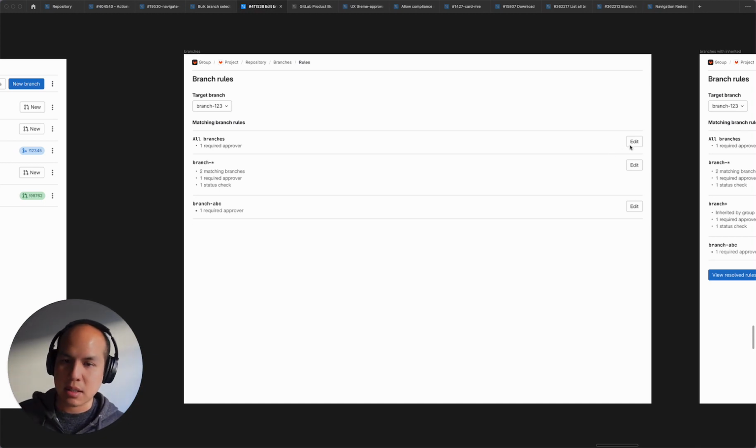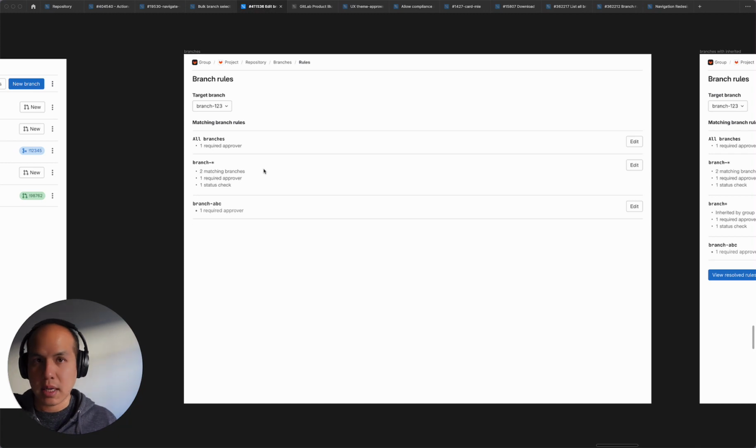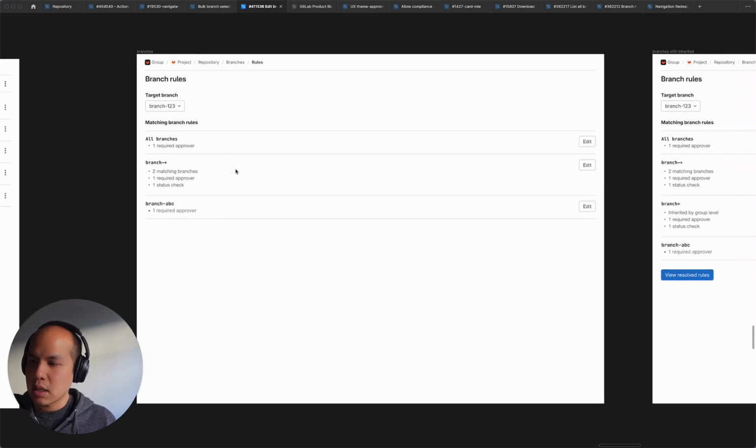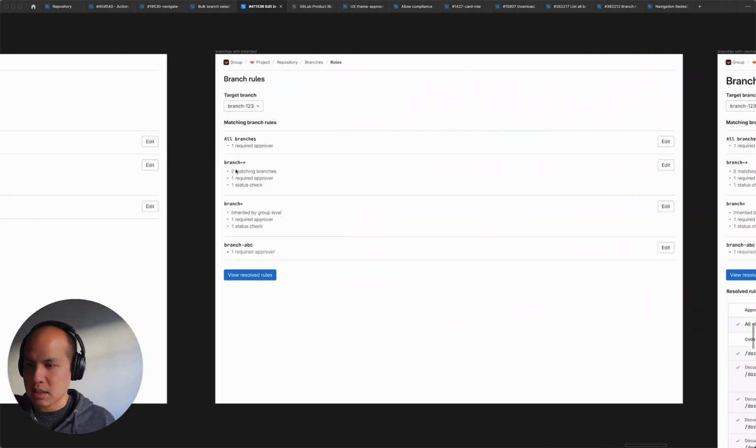I would have to dig through each of these, take a look at the approvers, and in this scenario, would we have a list of 3 different approvers, or are they the same approvers? So it's not 100% there, but this would be a good iteration to list all the matching branch rules. The next step would be to look at what these different branch rules resolve to.